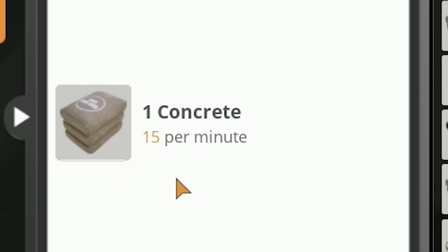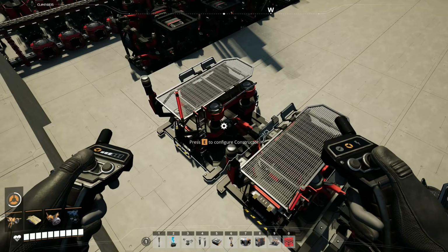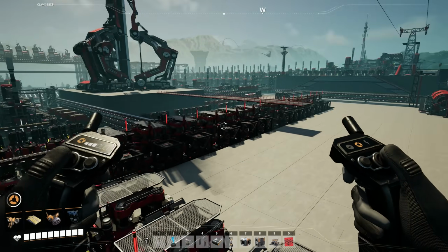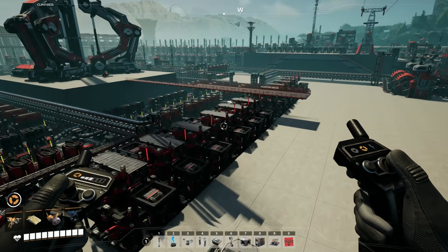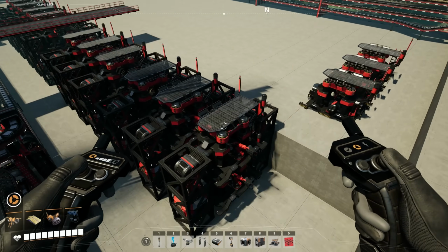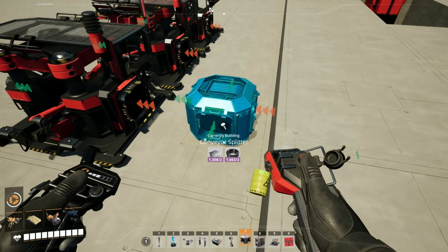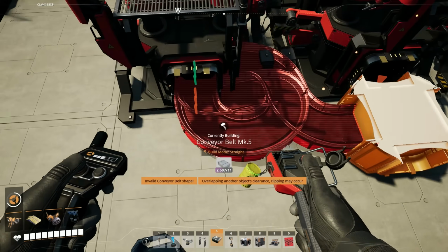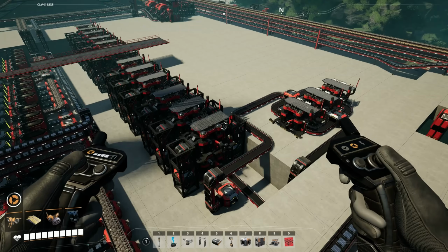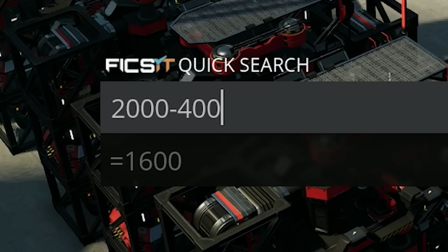And concrete-wise, how much we ended up with? Well, most of the machines are 15 per minute. So 15 times 24, 360. Then this is 30 and then 10. So 400 concrete? Oh gosh, ratios, dude. 400 actual concrete from a pure node of limestone. Dude, this economy, not good. But it is what it is. Bring the goods up, split them over, and jeez, have a grand old time. Great. In total though, we need 2,000 concrete, so that's a cool 1,600 still to go.